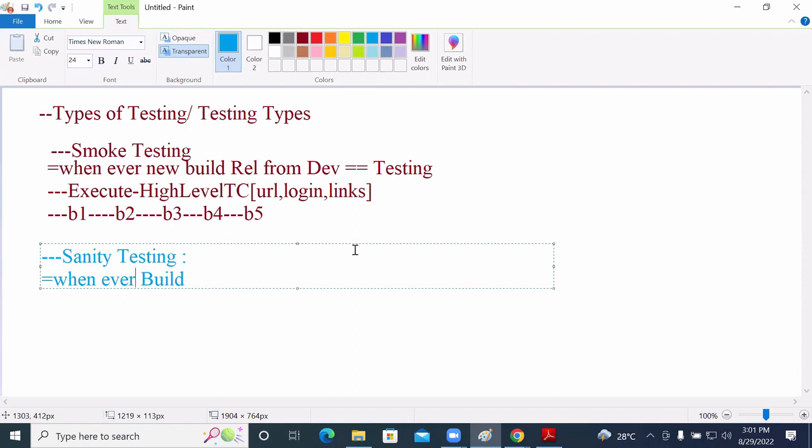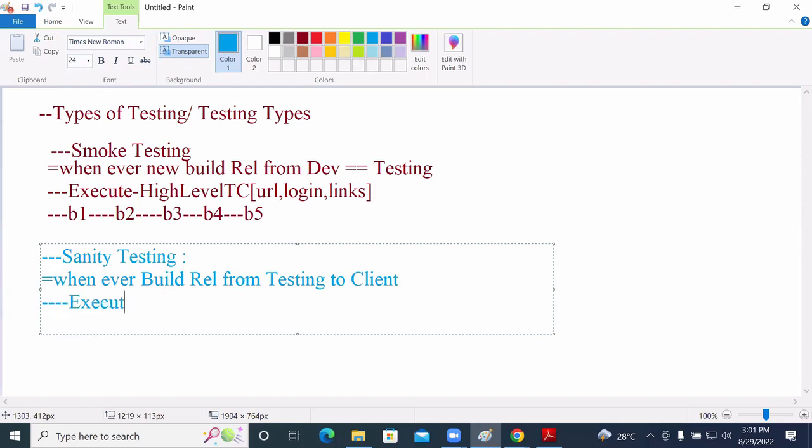We mention that whenever a build is released from the testing team to the client, you need to execute.